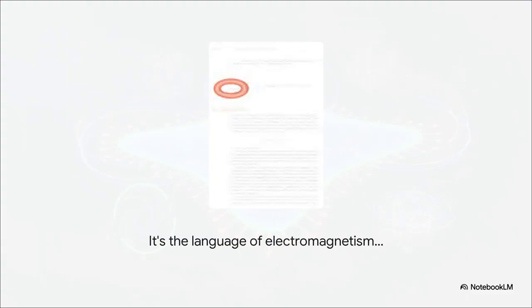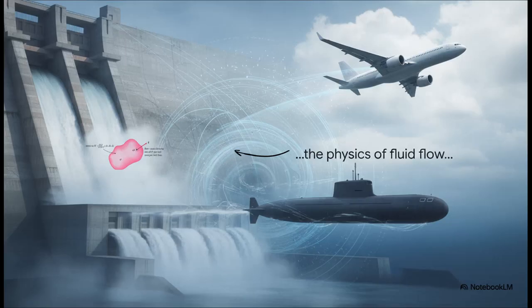Every single time you use an electric motor, you're looking at these theorems in action. Faraday's law of induction, one of Maxwell's legendary equations, is literally just Stokes' theorem in a different disguise. It connects the changing magnetic flux through a surface to the electric field created around its boundary. And every time engineers design a dam or a submarine or an airplane wing, they are using these principles. The fundamental equations of fluid motion, the ones that tell us how water and air actually behave, are built directly on the concepts of divergence and curl.